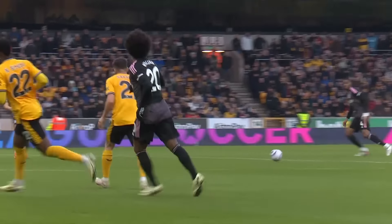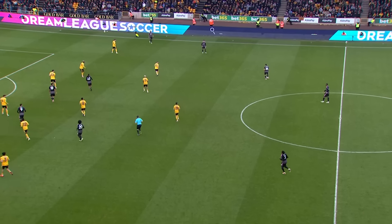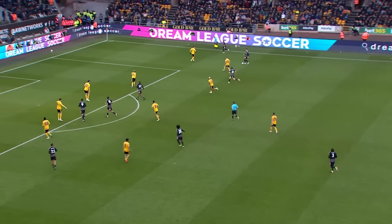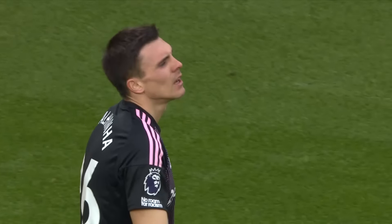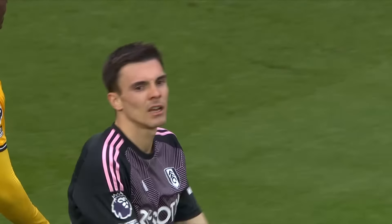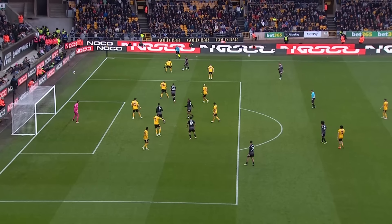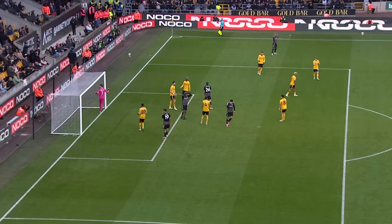We desperately need a goal. Willian to Tossing, touches it for Palinha just inside the Wolves half — yellow-carded within a couple of minutes of being reintroduced after a two-match ban. He finds Canny, here's Traore crossing into the box — Palinha got his head to it but it was slightly behind him, a difficult header, it goes up and over the bar. Whether or not there was a Fulham player in a better position behind him — maybe Broya or Iwobi — think it was Alex Iwobi really.